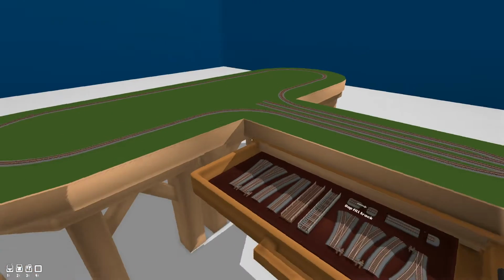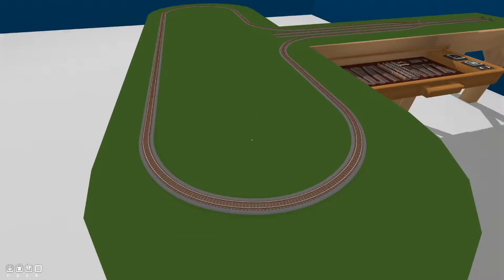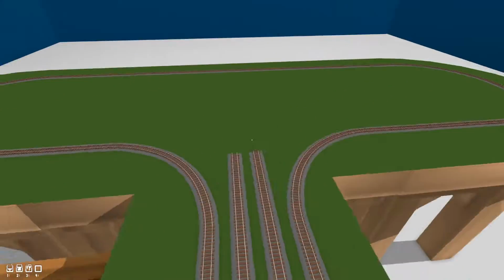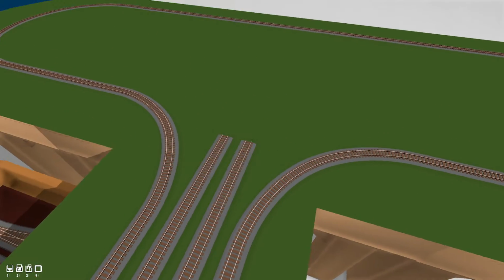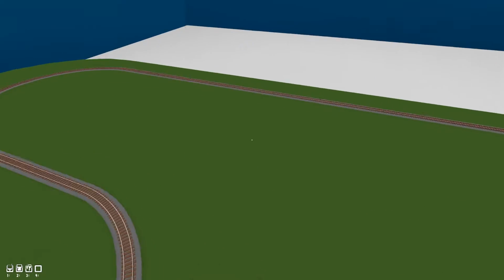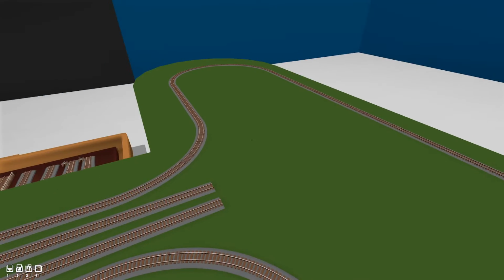So we have our whole setup that we used from last time. Like I said, it's not the world's most sophisticated setup. This curve makes me a little insane due to its lack of symmetry, but oh well. So what I want to do is take one of these and do some fanciness here. I want this line here to merge and become connected to this after crossing a terrain feature.